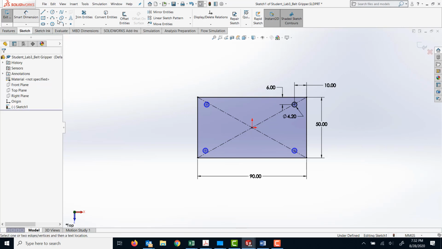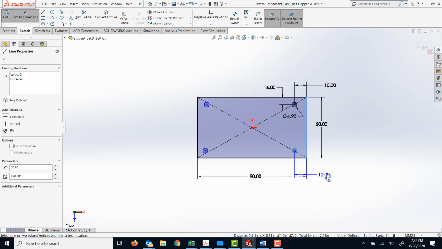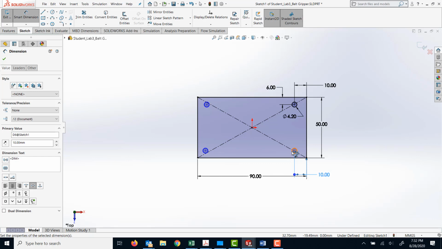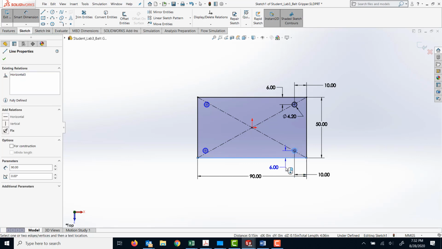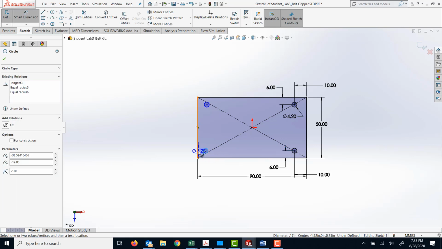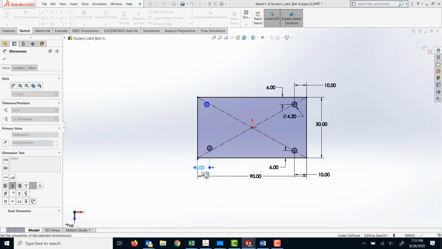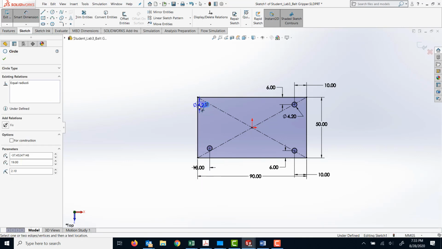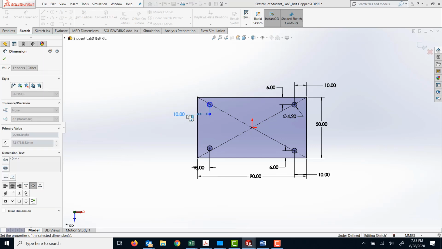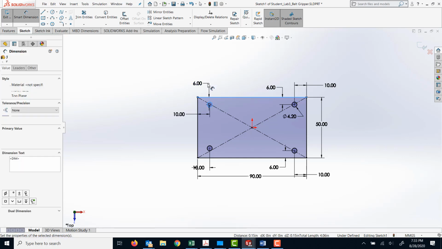So the next dimension I'm gonna add is for this circle, and I'm gonna add all the dimensions here, 6, 10, 10, and this dimension is 6.